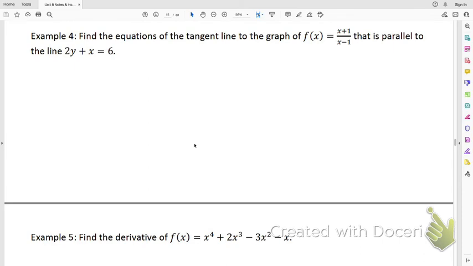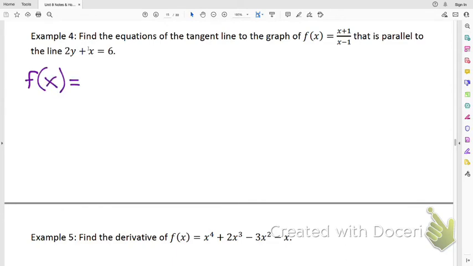Okay? All right, so if we would like to find the equations of the tangent line to the graph of our function f of x that is parallel to that line, okay? We haven't done one that says this yet, but let's just not panic. Let's say if I was just thinking equations of the tangent line, how do I start? Anything that we've done so far, we start with what? The derivative. Do we think we can find the derivative of this function? Maybe. Let's practice. What rule do I have to use for this?